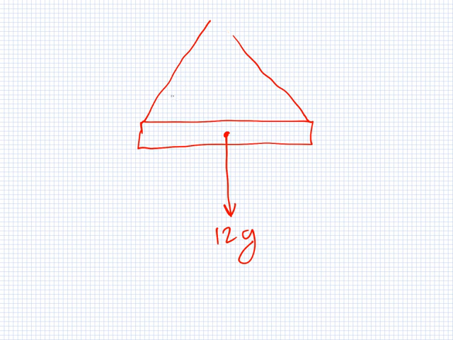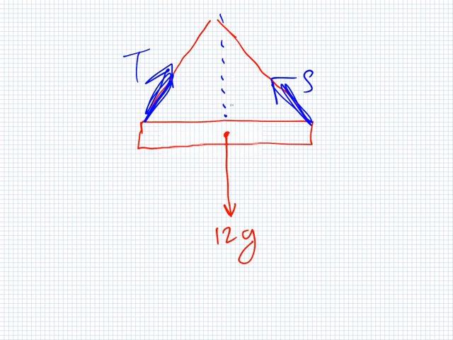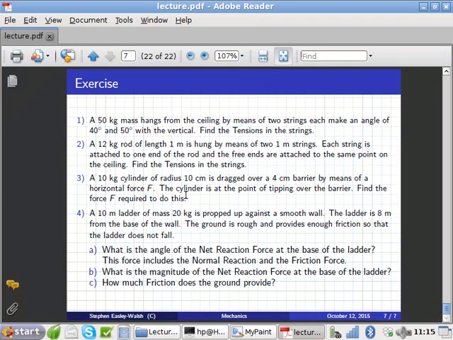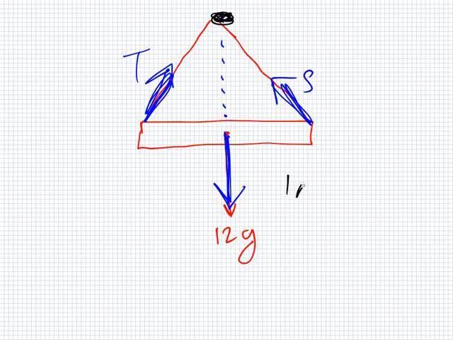And there's forces here of T and forces here of F. But I know that they must meet at the same spot because there are 3 forces in total. So I know they all must meet here. We also know that each string is 1 meter. So this is 1 meter, this is 1 meter, and this is 1 meter. So these angles must be the same. I think it's quite clear what angles these must be.